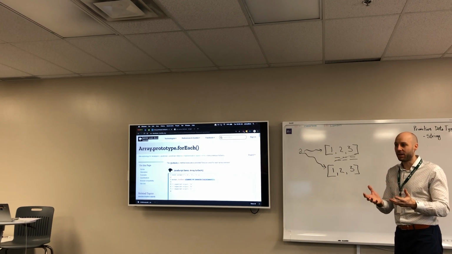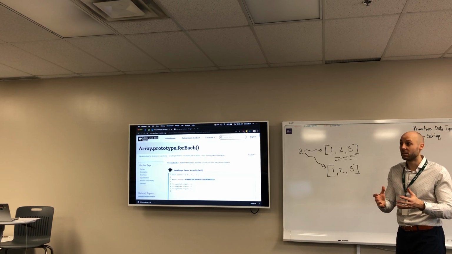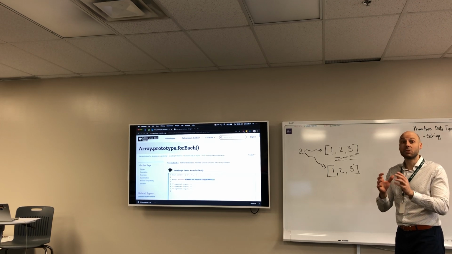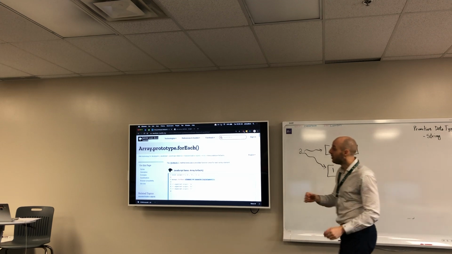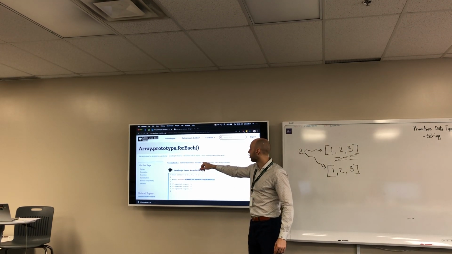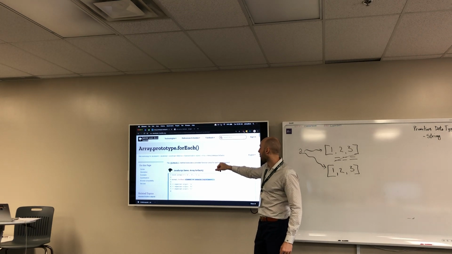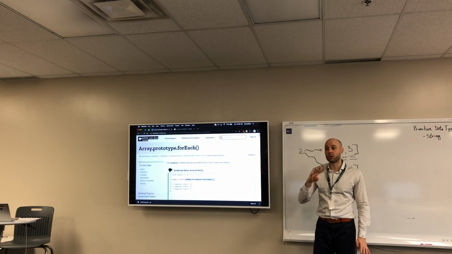Let's unpack that. What does that mean? This is dense, full of vocabulary. You probably never heard of method until recently. Function, array, element. 4 very, very new words for you.